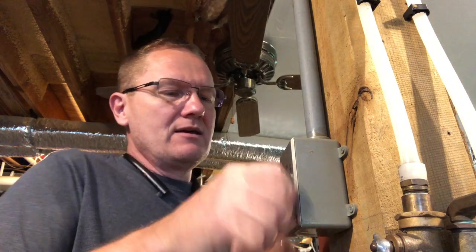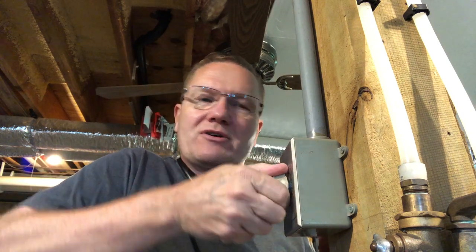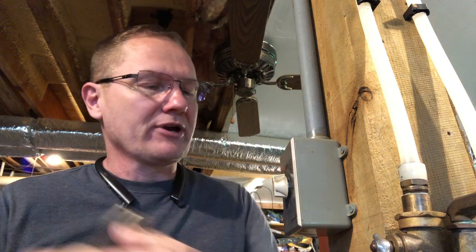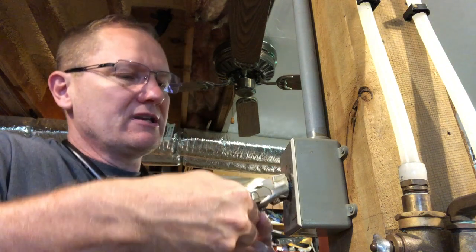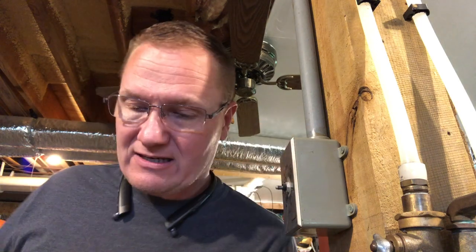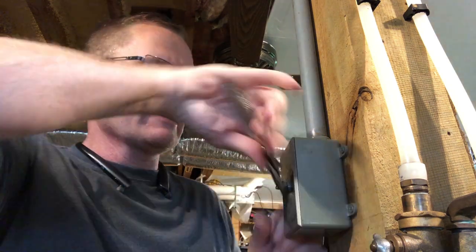I've got the switches here. The only other tools I'm really going to need are a screwdriver, and in case I need to restrip some wires, I've got a utility knife, or a wire stripper works great. And I'll need a little plier once I pull this off. The power's off — I can turn the switch and nothing happens because it's unplugged. If it were hardwired, you'd make sure the breaker is switched off. Since I know the old switch is defective, I don't mind if I bend or break things a little taking it off.